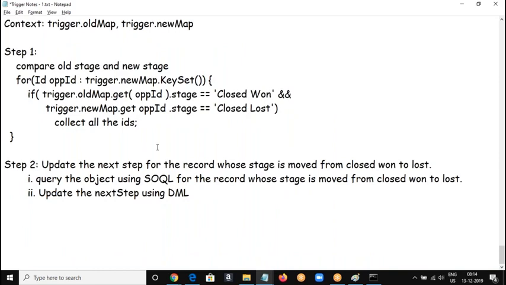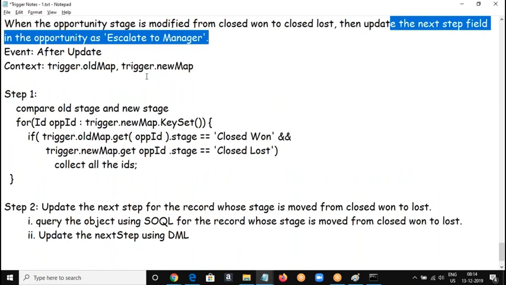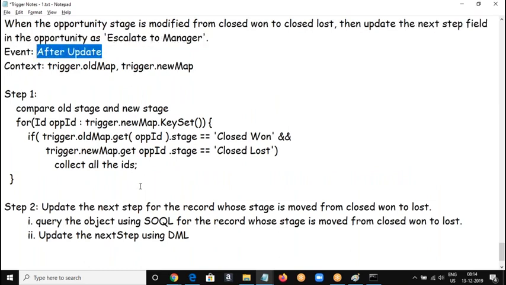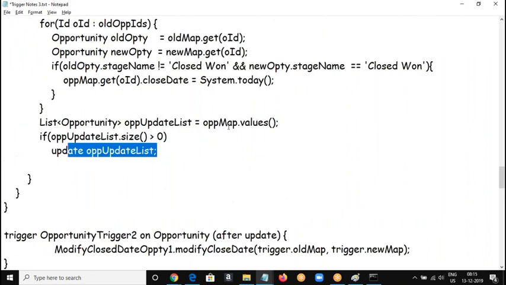When you implement this trigger, you may face it, because I'm trying to update the next step field here, right? So what is the event I'm going to have the trigger on? After update. What are you going to do in this logic? We're going to update the next step field. Then what will happen? Again, the trigger will fire and it goes in a loop. As long as the condition is matched, it always goes in a loop, right? So how do we avoid the trigger going in an infinite loop? I do not want it to go in an infinite loop.